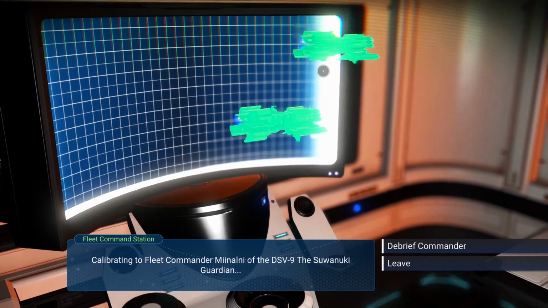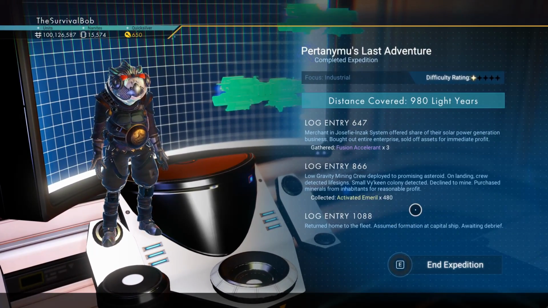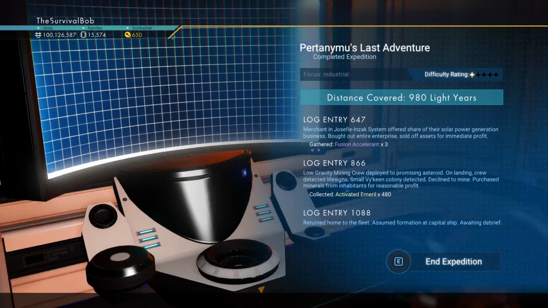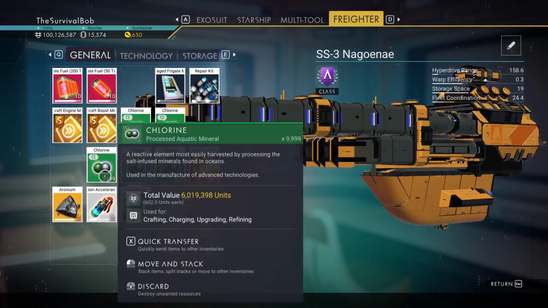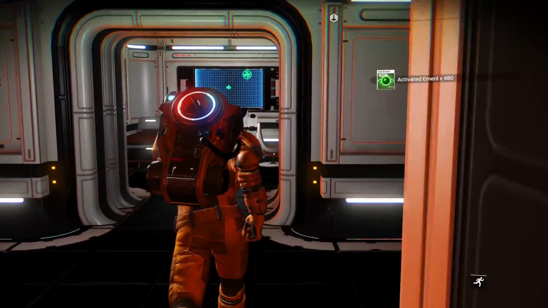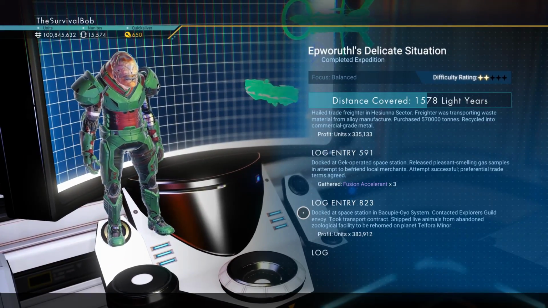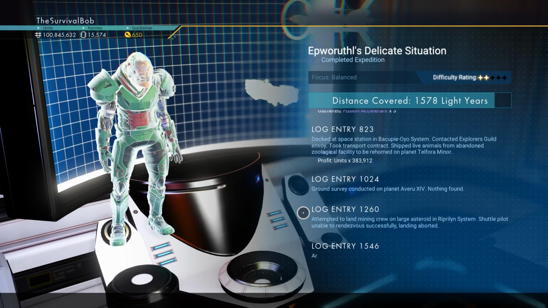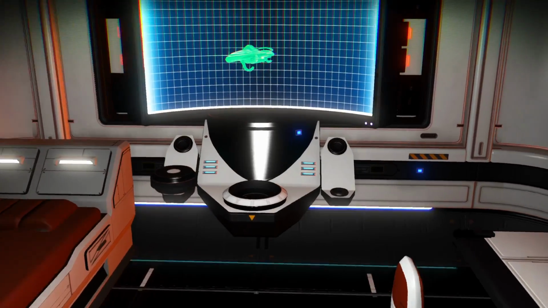Nobody's red. Red's bad. That means you have to fix stuff. Aronium, fusion accelerant, activated emerald. Meh. Is it the fusion accelerant? Yeah, let's see. What is that? 4.5 million? That's better than a poke in the eye. I don't like a poke in the eye. Alright, what you got? Money, more fusion accelerants. Must be the deal of the day, huh? Activated emerald. Hey, you made it back all by yourself. Good for you.